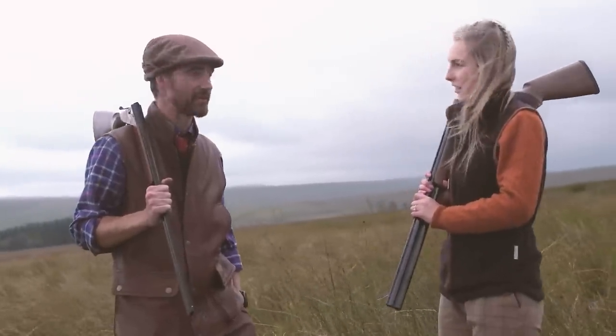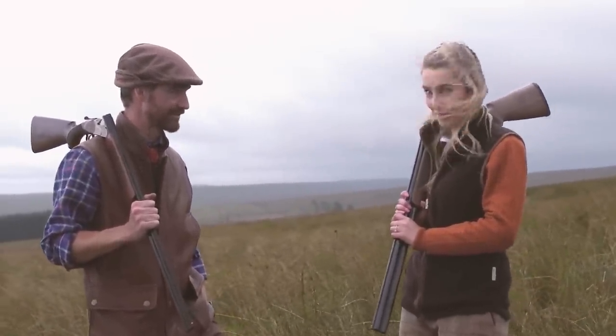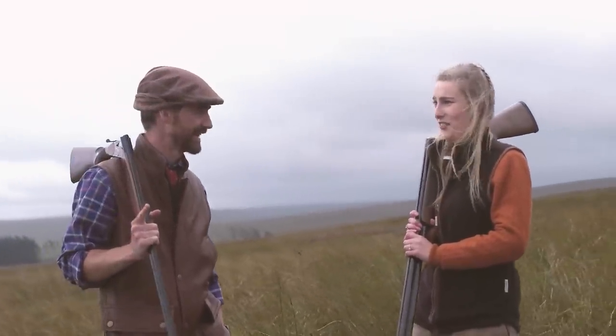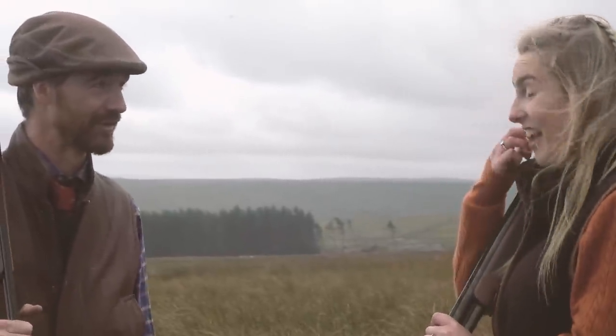In terms of shooting, this will be the first walked-up day. A teal on the first drive. You shot partridge already. And did you just shoot a grouse? I don't know. Let's go with you shot a grouse. Great. Because it was either you or James, so either way, it's both your first, which is pretty good.